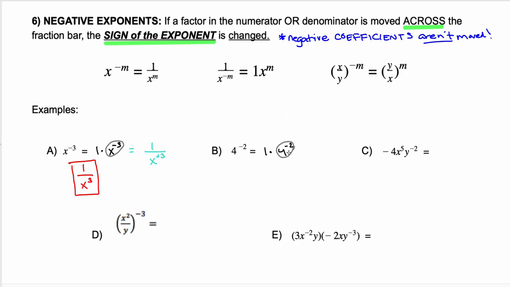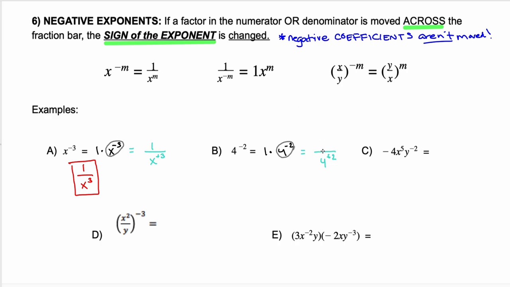So this 4 to the negative 2 is what needs to move across the fraction bar. Nothing else does. And again, we have no fraction bar, so we write a fraction bar. Currently, this is all in the numerator because it's not in the denominator. So we move this 4 to the negative 2 below the fraction bar, so it becomes a 4, because the base stays the same. We always keep the base the same. And then we change the exponent to a positive 2.